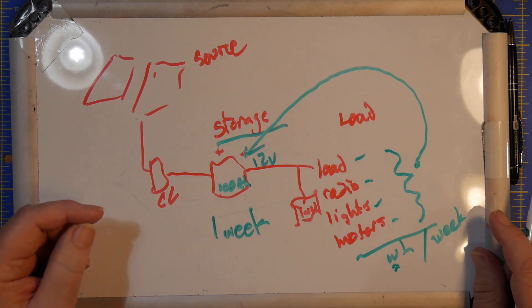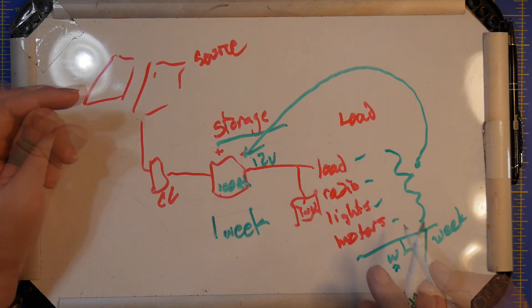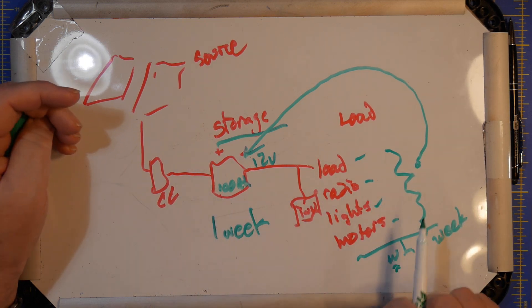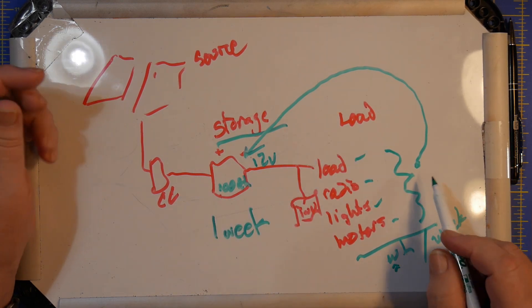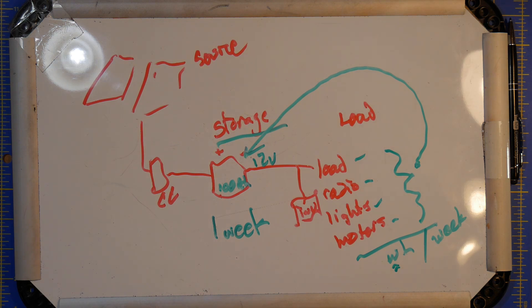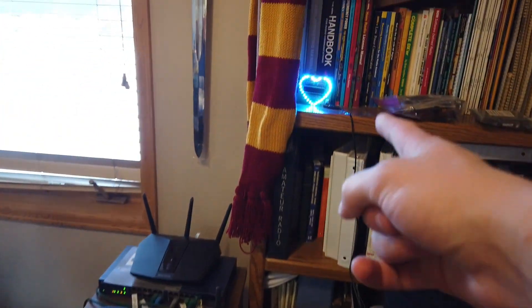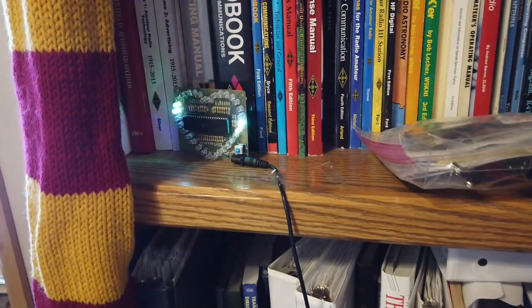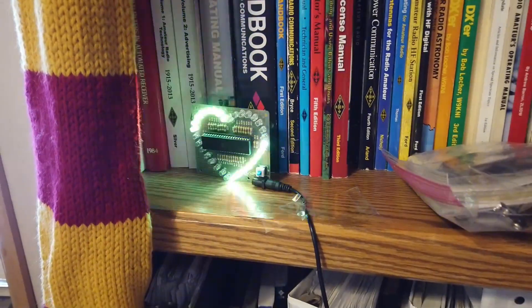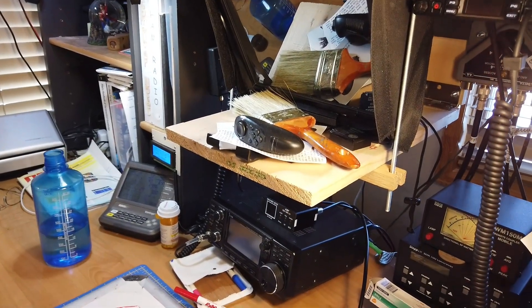This is highly variable depending on your situation. If you're powering your radio all the time, you want a big enough battery that it will power that. Usually we power some lights. Now I'm going to let my assistant pick up his camera and take a look at a couple things. If you see that little gizmo over there that's on all the time, that is powered by the solar system — it takes hardly any power.